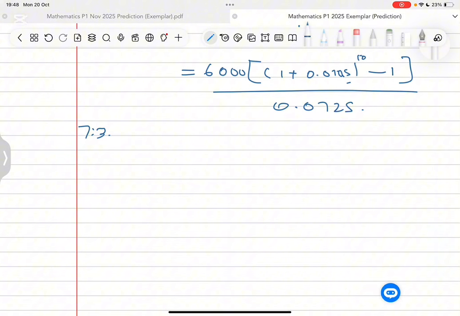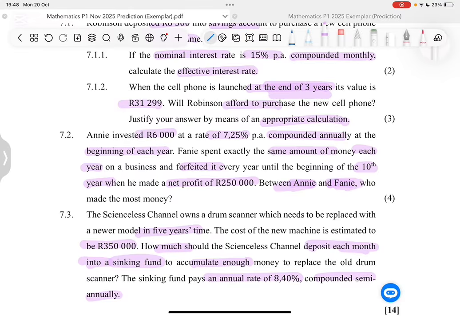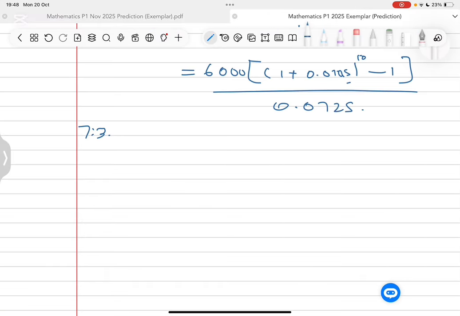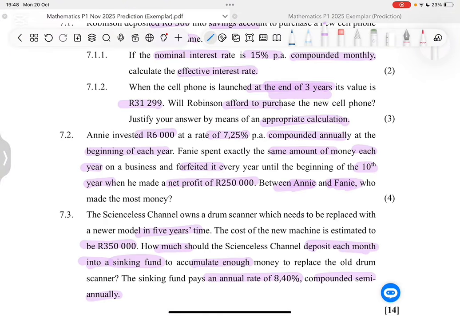The first step is to calculate the depreciation of this machine, of this scanner that we have. To get that depreciation, we take our principal amount to be 350,000, because this is the cost of the new machine. It costs this much. So we want to see that in a period of 5 years, how much will it have depreciated? How much would it have lost in value? So that's what we're going to do.